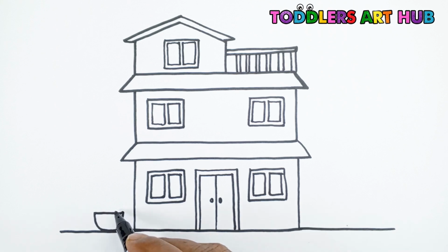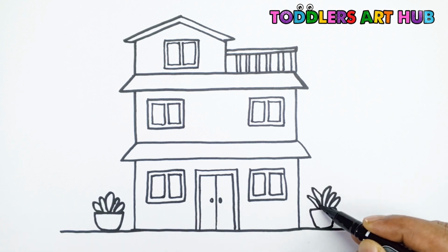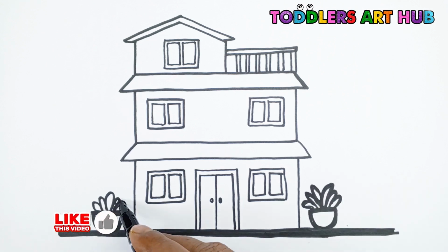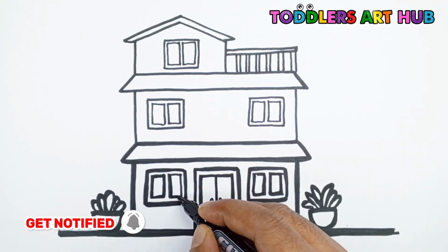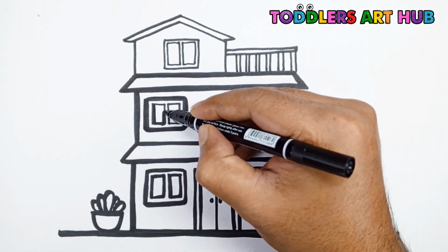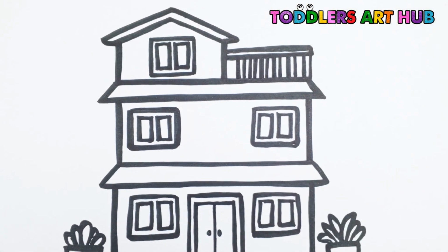Next, draw 2 plant pots on either side of the house. Add some wavy lines or zigzags for the leaves to make them look lively. Great job! Now, make the outlines bold and sharp using your black marker to make the drawing pop. Doesn't it look amazing?